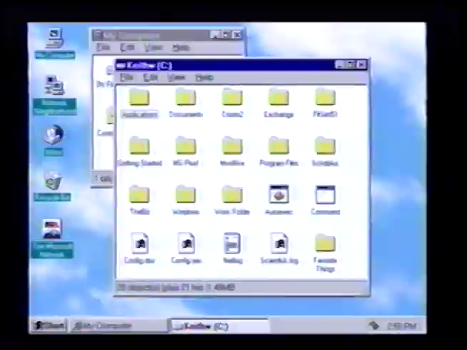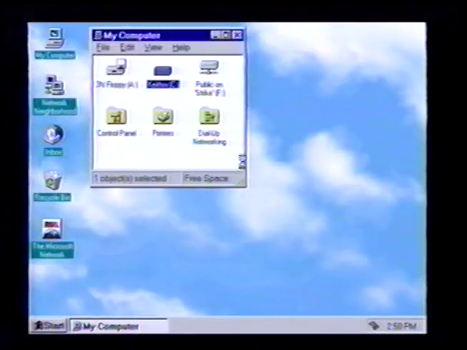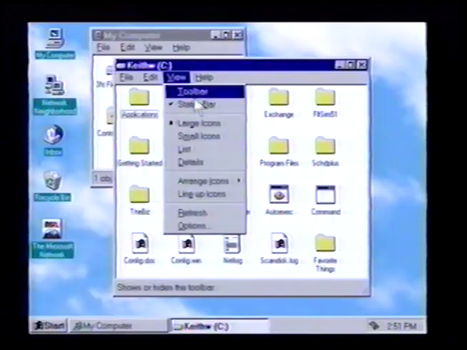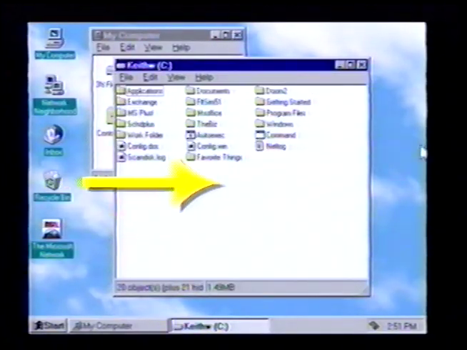So far, we've been looking at My Computer while in the large icon view, which is similar to the way a Macintosh looks to those of you who are Mac enthusiasts. But you can customize My Computer to work the way you feel most comfortable. Now, using the View menu, we can make the icons smaller if we need to fit more of them on the screen. To do this, we go to the View menu and choose Small Icons. Now the files are organized going across the screen.